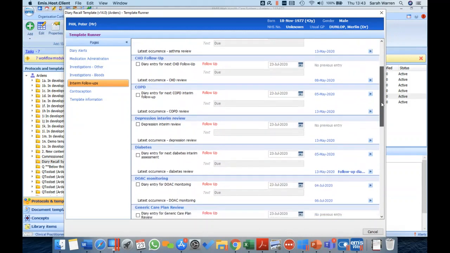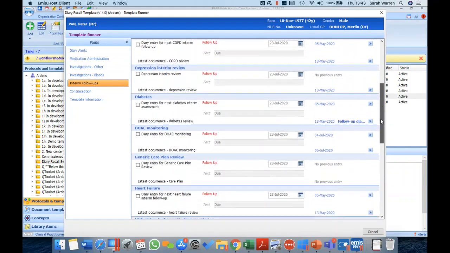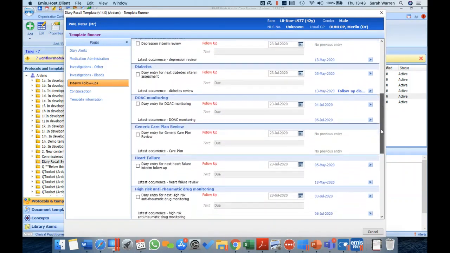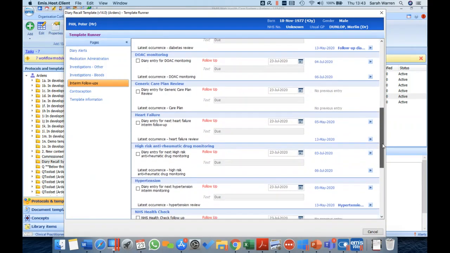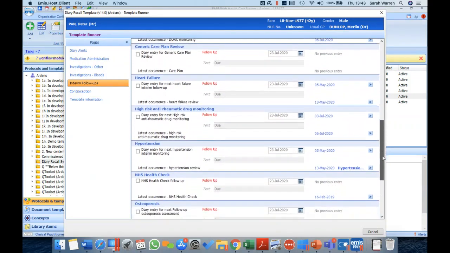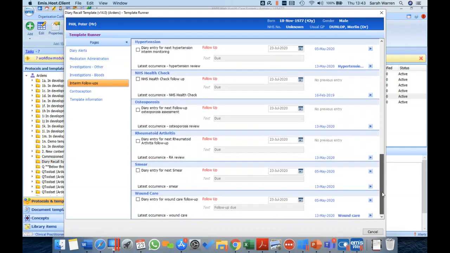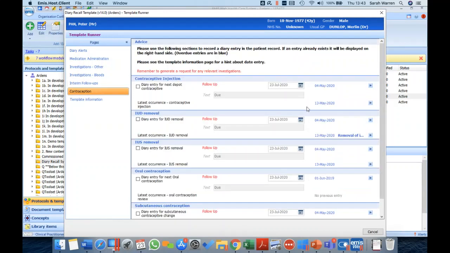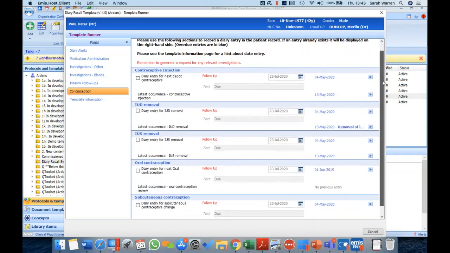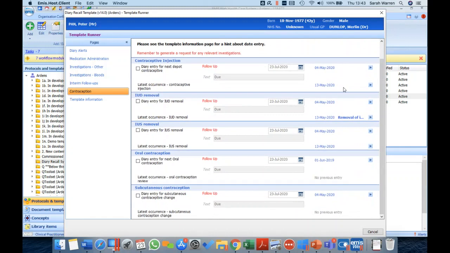So you can see most of the diseases, plus DOAC monitoring, plus a generic care plan review, plus high-risk anti-rheumatic drug monitoring, NHS health checks, and smears, as well as wound care, in addition to the QoF conditions. And then contraception is just as you would expect: injection, IUD, IUS, oral contraception, and implant.